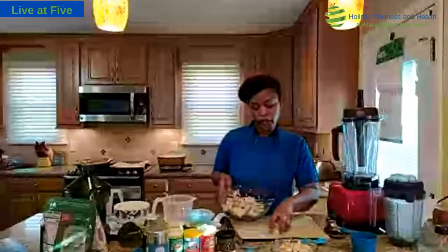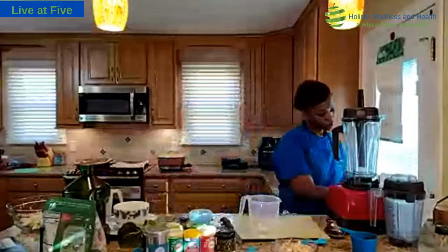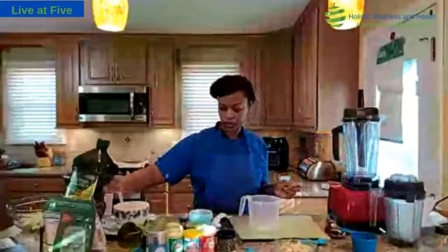A lot of people will put the olive oil in and then add the seasonings, or they'll put the seasonings in with the breadcrumbs and then add the olive oil later. But I like to do it a different way. So for our croutons, we have our bread and we're going to add in our olive oil as well as our nutritional yeast.